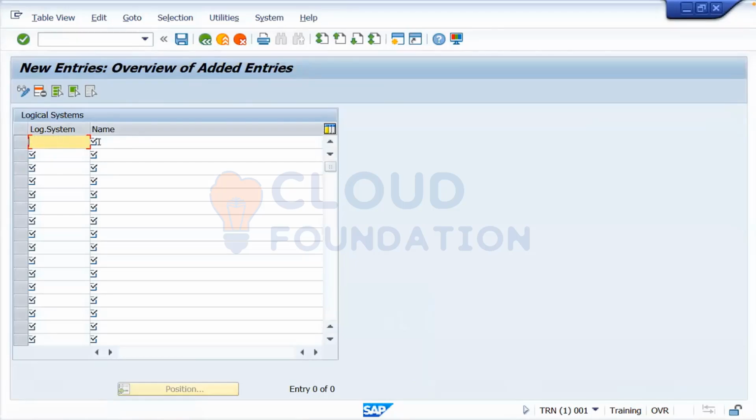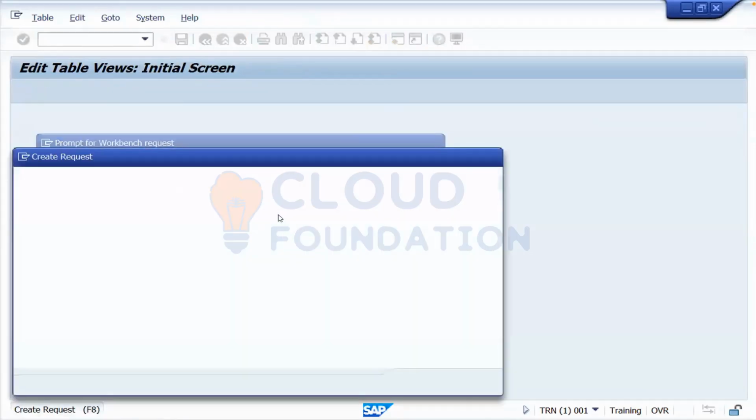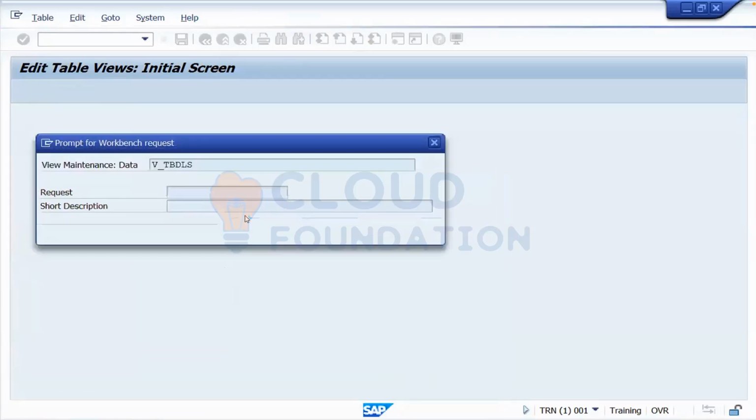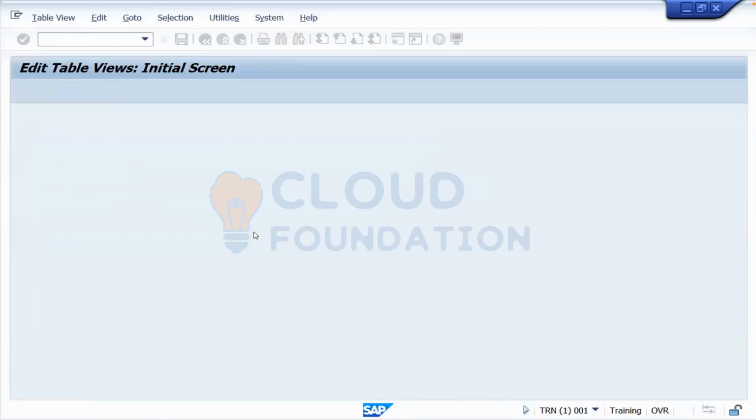I'm creating a logical system, Sanjay Singh. Enter. Save it. It is asking for the request number, so I will create a transport request. Logical system. So the request number is 9000004.